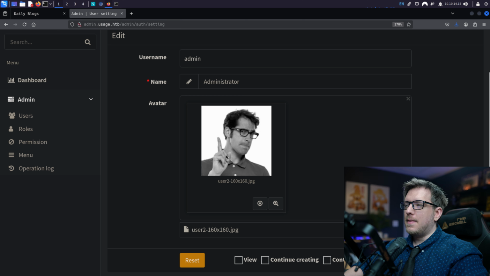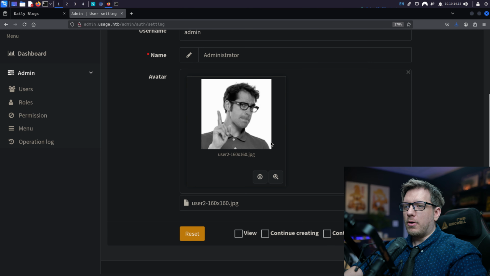So let's see if it's properly being sanitized or if there's any type of whitelist or blacklist preventing us from uploading our reverse shell. Because I'm hoping for this being our attack vector for the reverse shell. So what I've done already is I have a PHP Pentest Monkey script for a reverse shell already on my Kali Linux.